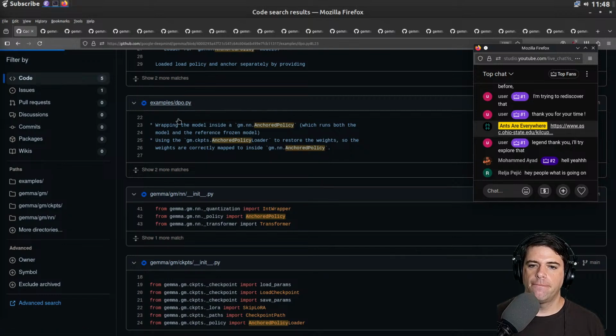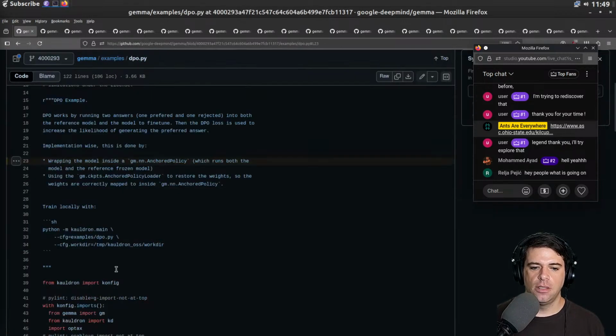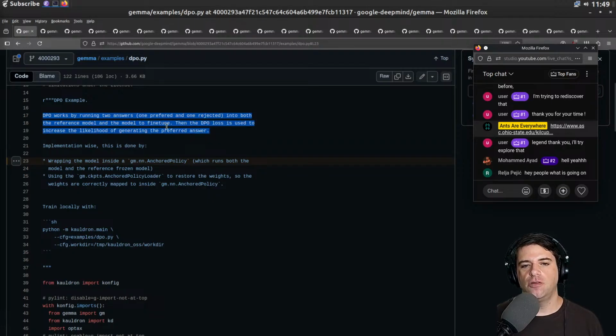DPO. Yeah, this seems like reinforcement learning, right? DPO works by running two answers, one preferred and one rejected, into both the reference model and the model to fine-tune. Then the DPO loss is used to increase the likelihood of generating the preferred answer.